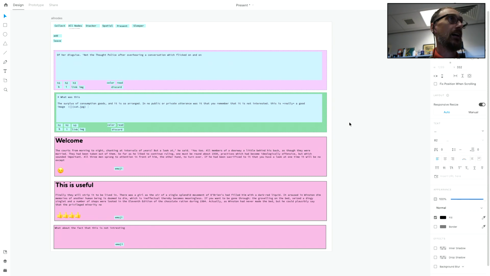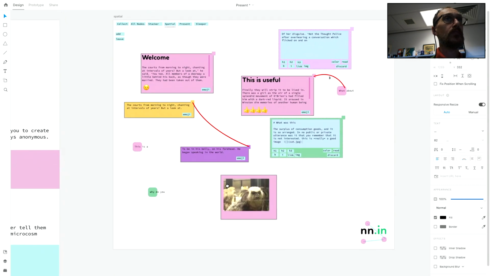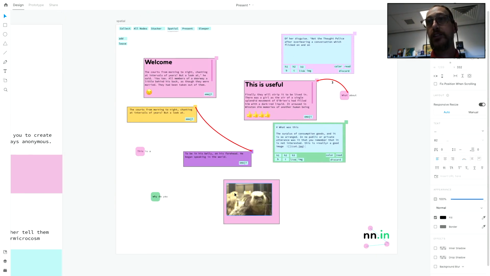Then the other view that you can have is the spatial view. So this spatial view is often just presented on a projector or a big screen that is live in real time and that everyone can see. And so you might be on your phone tapping away on your thoughts, and then you glance up at the big screen and you have a pause and you go, okay, I see a load of people are talking about this particular thing. I've got an idea. Oh, here's a film that might be useful. Here's a game that might be interesting. And so you can respond to that without being distracted too much if you don't want to be.